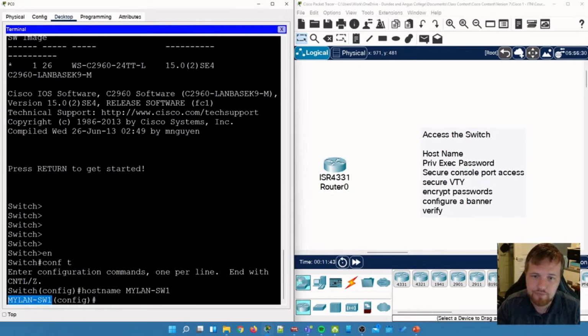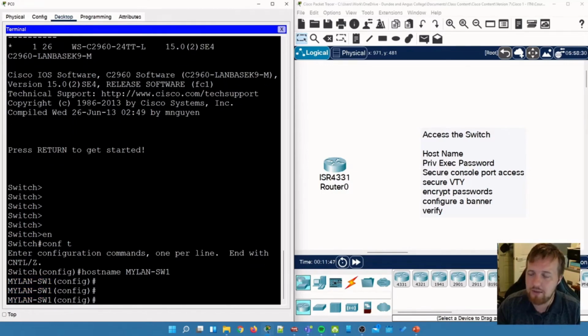Okay. So moving on from there, we want to set up a couple of passwords. Right now, in my list here, I've got privilege exec password. So I want to make it that there is a password whenever the user types enable. Okay, so whenever we're at user mode and we type our enable command, I don't just want it to immediately go to my privilege exec prompt. I want it to issue a requirement for the user to put in a password.